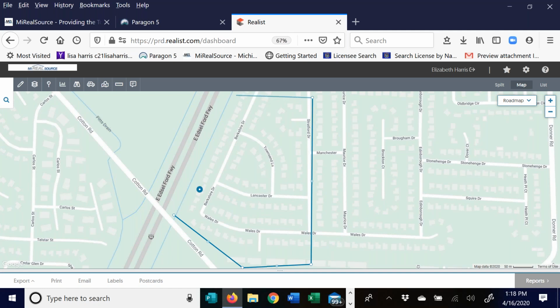I don't want to get too many. Go back around. And again, start point is always your end point. So you got to go back there to create it. And there it is. Now, I drew the map, but I have no results.